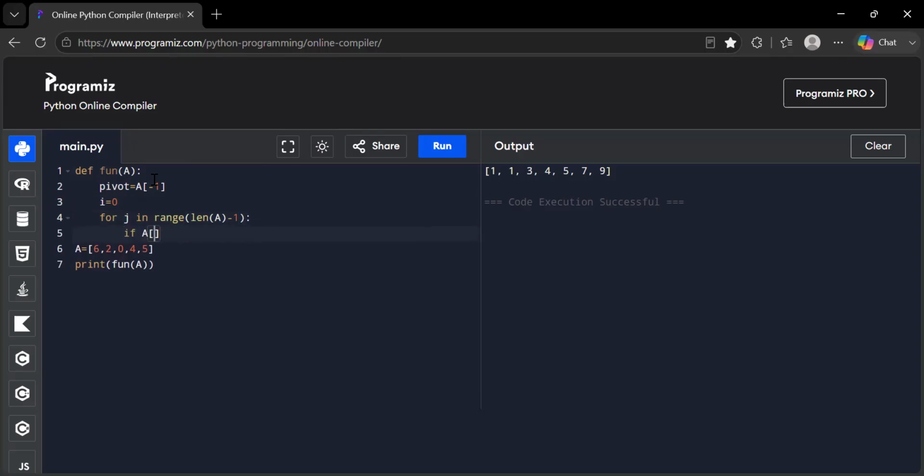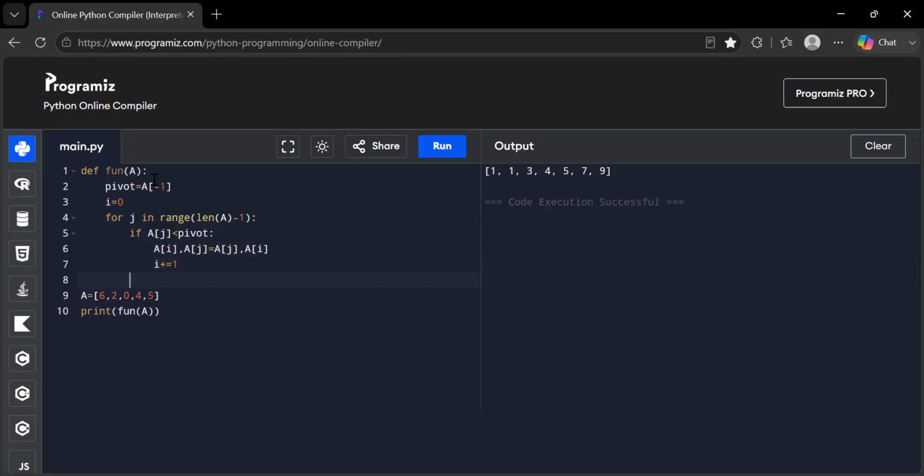And we'll see if the value is less than pivot, then we will swap A of i with A of j. And then increment the i pointer. And finally, once we have iterated over each element, then we will swap the ith element with the last element. And we will return i.